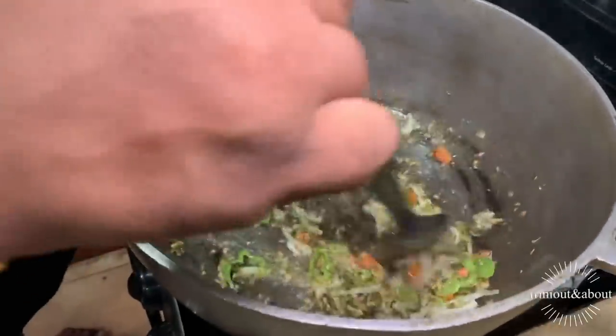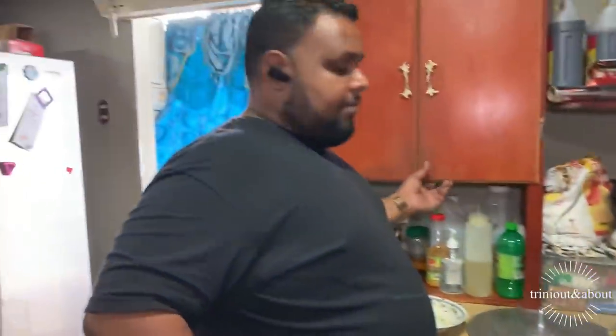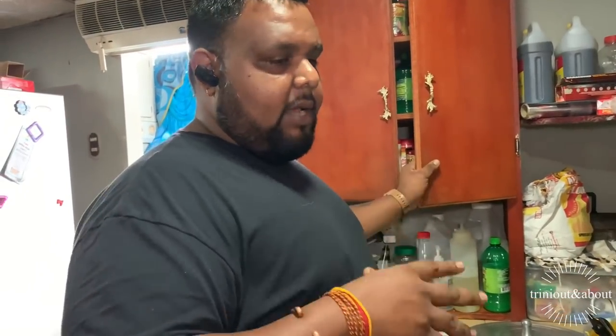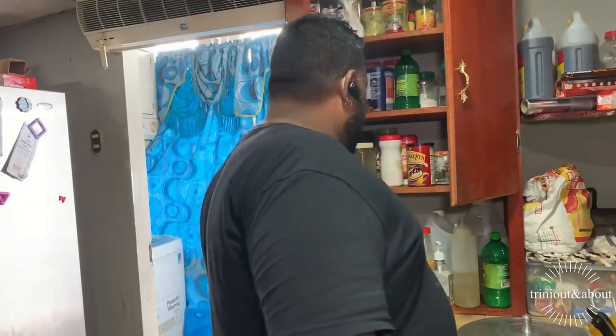Right, adding some salt in. But remember the dal already has enough salt on it, right? When you add the salt, the saffron, the dal and the pimento, right? So adding a bit of salt here.